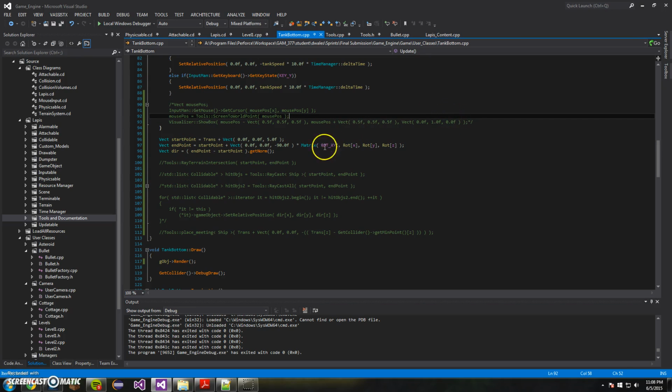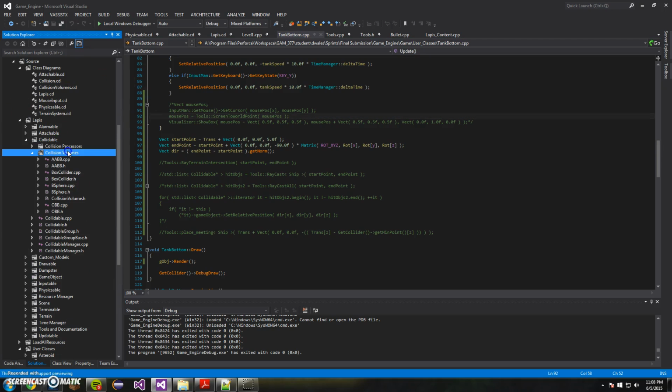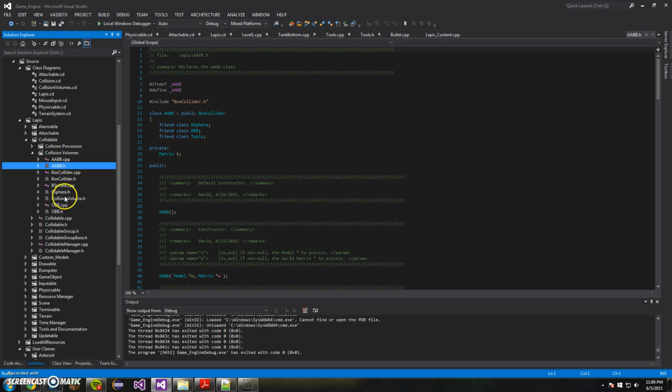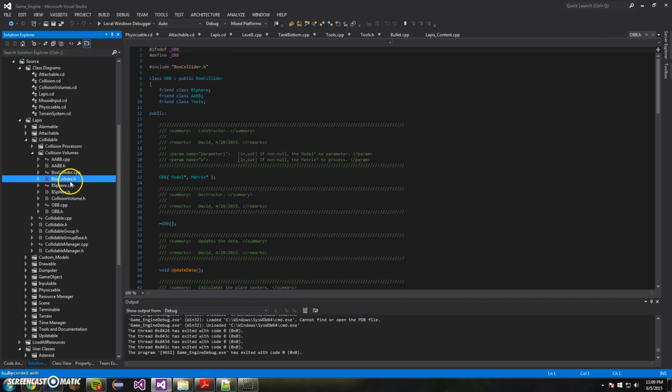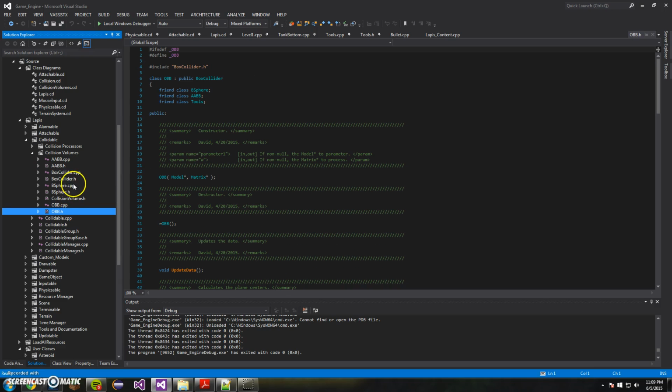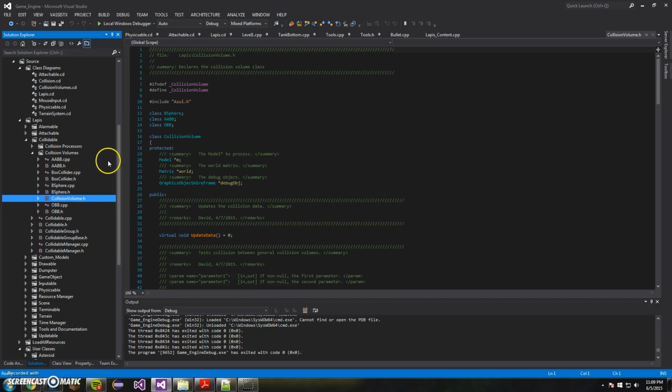Okay, and then now to the actual code portion, I guess. So I believe I implemented everything that was required for this entire quarter. From what I can remember, or what I have listed, I separated the collision volumes into a little hierarchy. So just what we had done before with the collision volumes, box colliders, and then under box colliders, AABB and OBB, not B sphere. B sphere is just underneath collision volume.